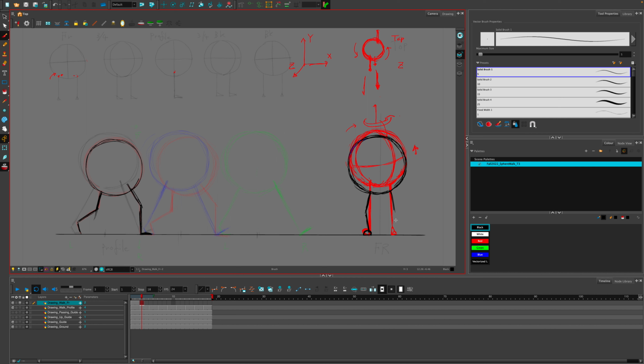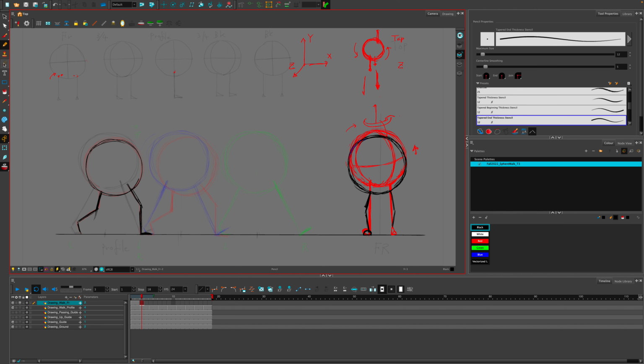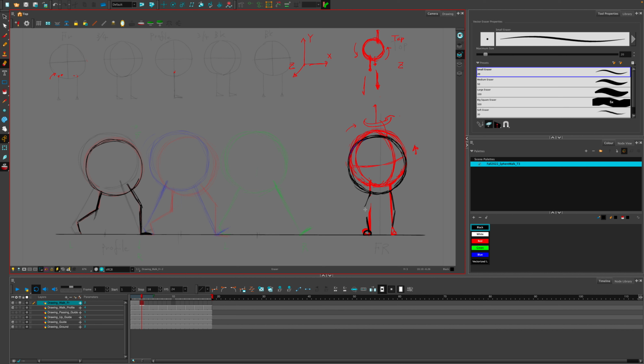And then this one, I'm just going to do it like this. And then you see when the leg is coming, like the knee is bent like this, you have to notice the differences, right? I have to match the knee positions here. So I realize that this is a little bit low, so I need to fix that. And then I'm going to make it a little bit thicker as it comes down to express the distance.